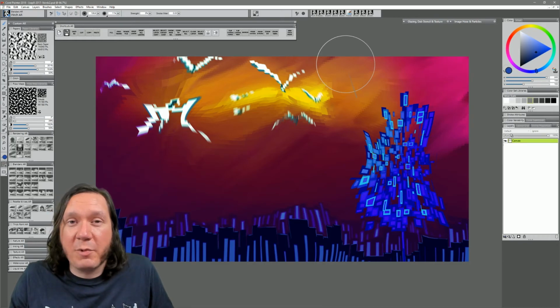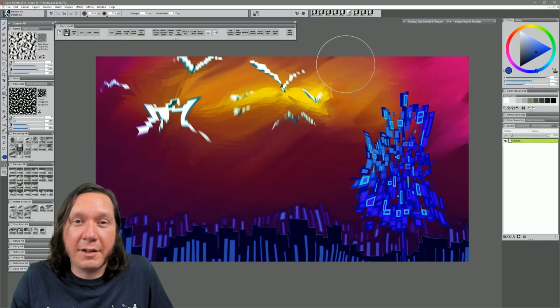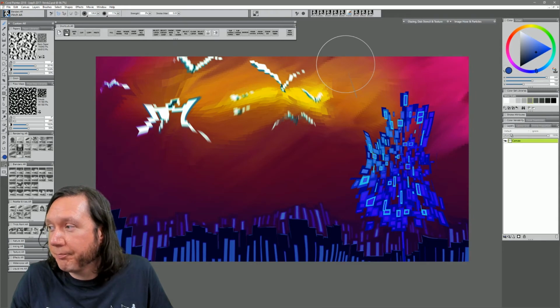And it kind of goes the same way, too. If you have a really high-resolution image on a low-resolution screen, which might be the case for the Cintiq Companion, you might find that you're not able to see all that detail, and then when you look at it later on a more high resolution screen, you see a little bit more detail.